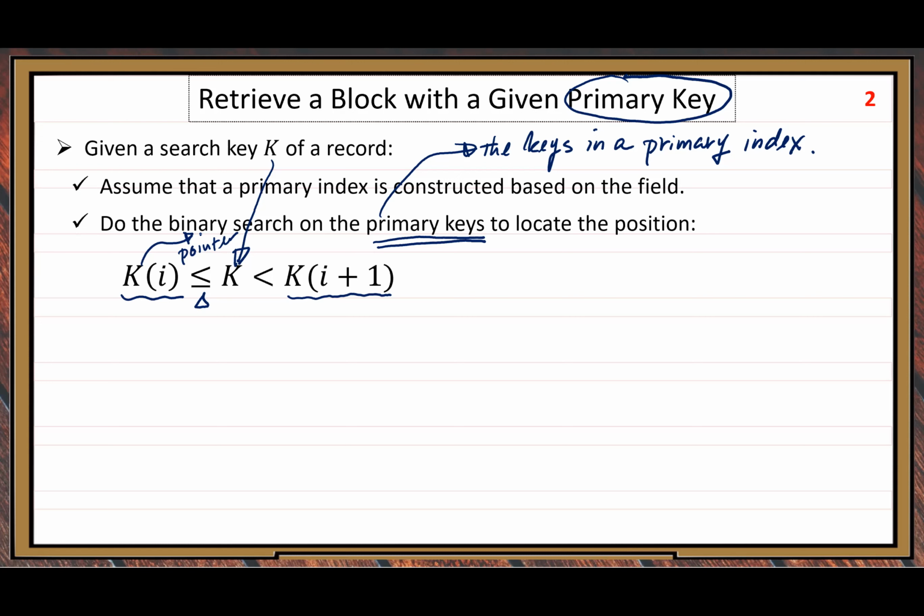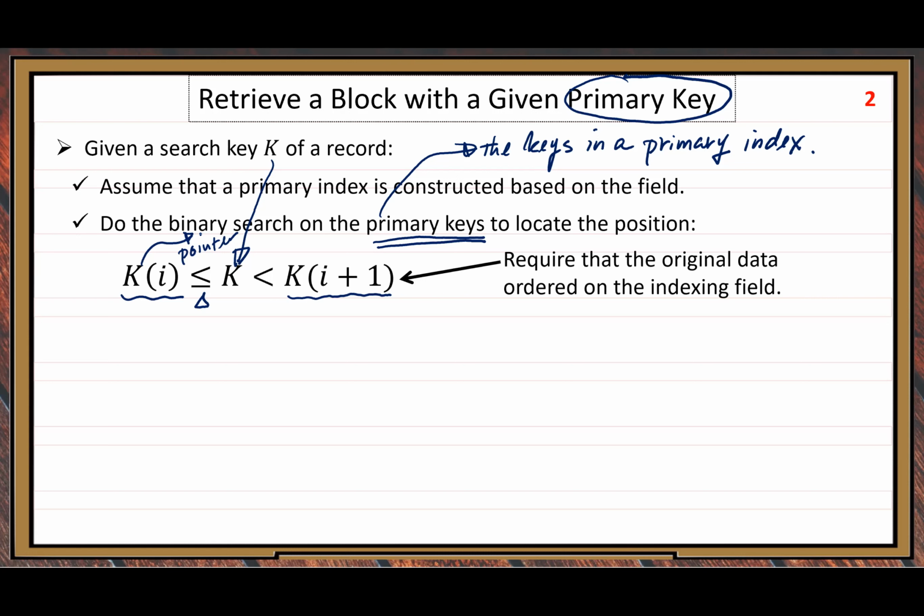Let's continue to the next step. It requires that the original data is ordered on the indexing field. That's our basic idea in creating an index file. First, we need to sort it.